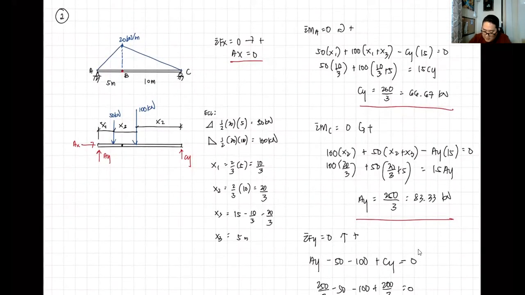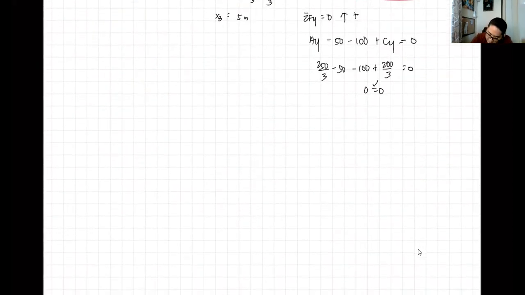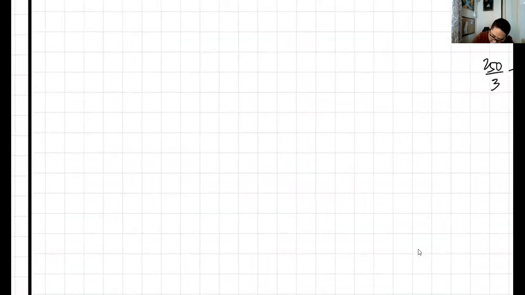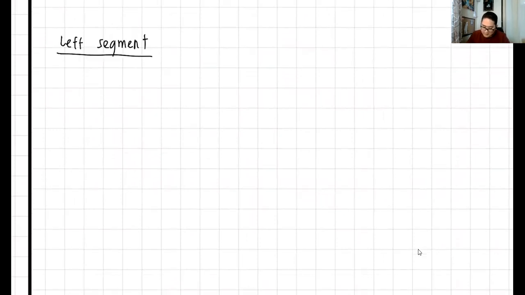Now is pagkuha ng ating internal reaction for B. Pero since exactly doon siya sa gitna ng triangle natin, pwede doon sa left side natin, ito lang yung triangle na naka-act sa atin. And then sa right segment natin, ito lang yung triangle na naka-act sa atin. Okay? So kahit wala na tayong ratio and proportion sa kanya. So we have here yung left segment. Okay? So left segment natin.